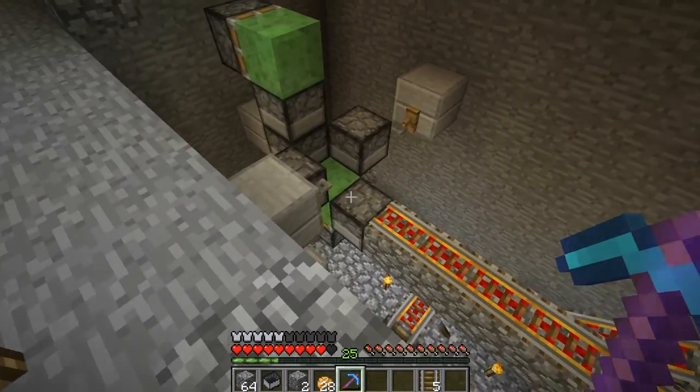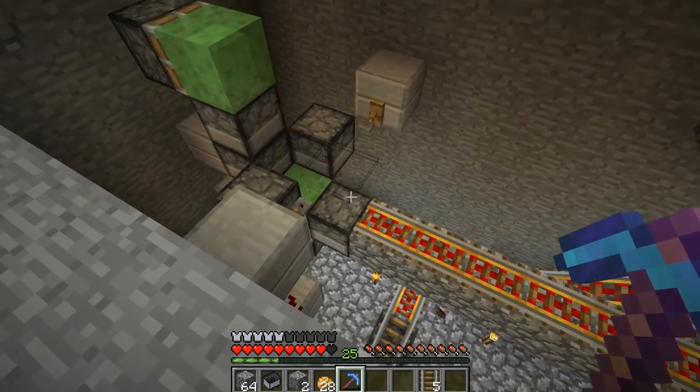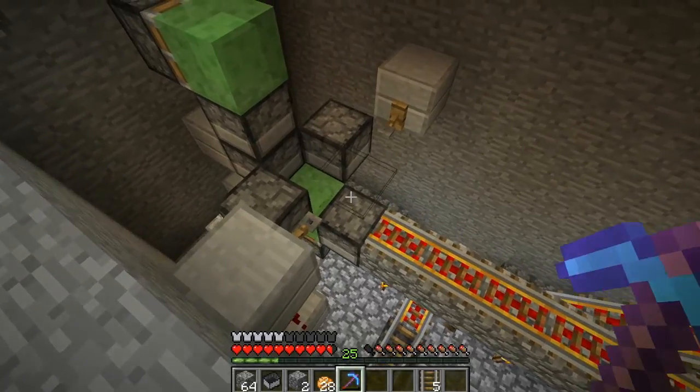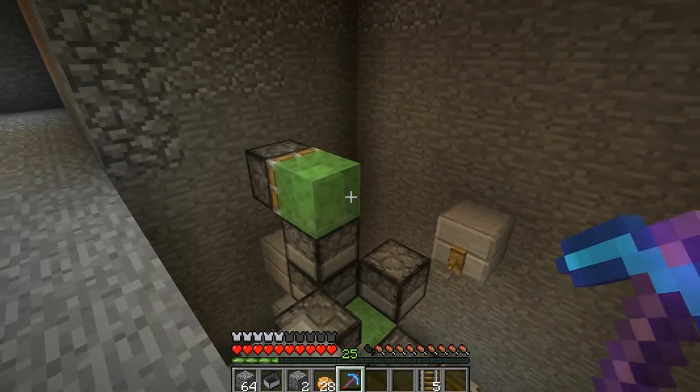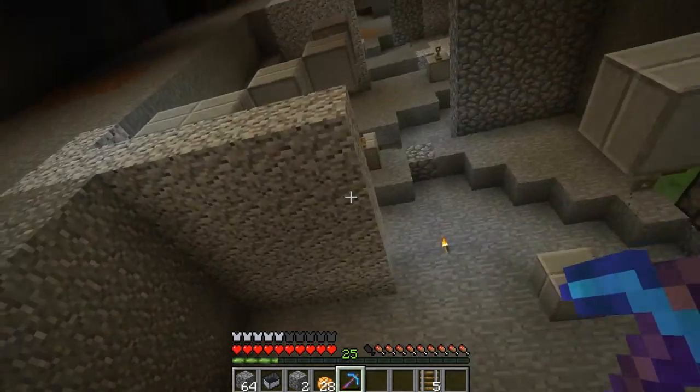So, the minecart, if there is a person or a zombie in the minecart, see that string? You can kind of see the hitbox. It will set this system off. It'll pop you up there, and back and forth, back and forth.